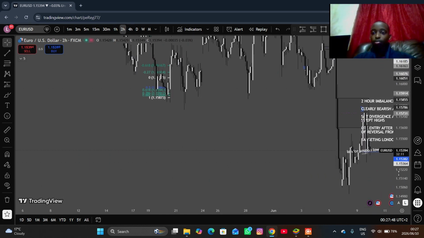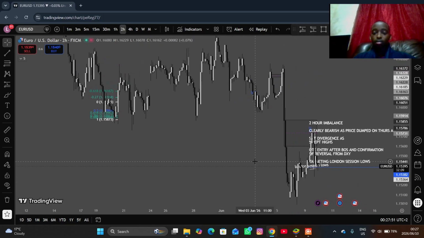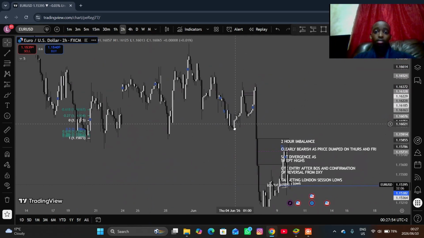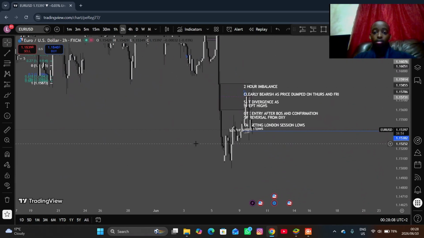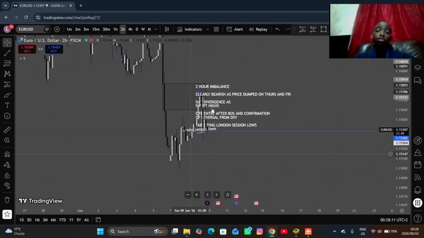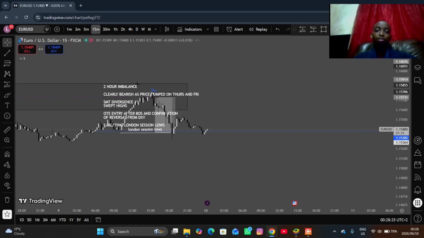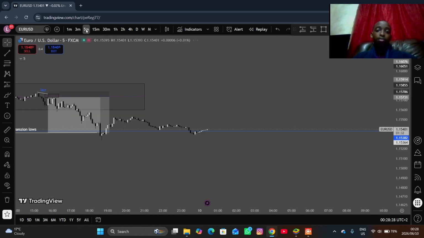So last week, price obviously dumped after not showing buyers for a long time. Actually, I think it was the whole week, as you can see here, from Friday, 22nd of May, up until the 3rd of June, and then on Friday it pressed down to the downside, showing clear bearish movements. So we knew this week price was going to have to retrace into either there or here. And so on Tuesday, today, it came into this favorable gap right here. And if we move down back to the 15-minute time frame, that was our criteria for the day.